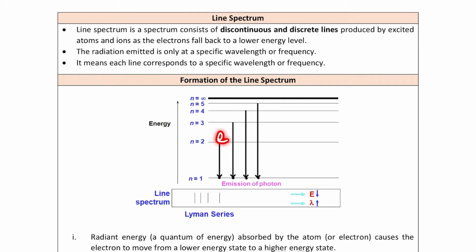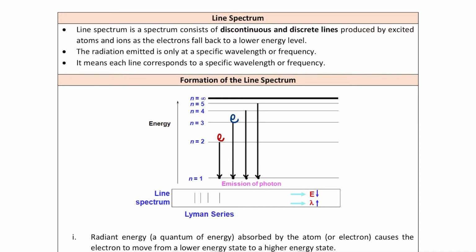So let's say the electron releases that amount of energy, and it has a specific wavelength, so maybe the wavelength is here. Okay, so this is the first line that is produced. But then we have a second electron, which falls from n equal to 3 to n equal to 1. When it falls like this, its frequency, or in this case its wavelength, has a value here. So it is there.